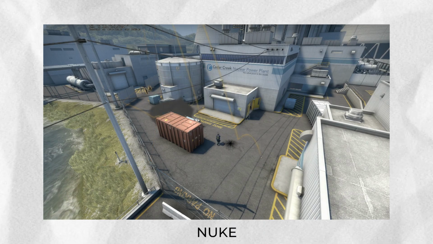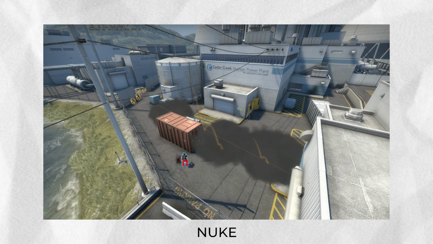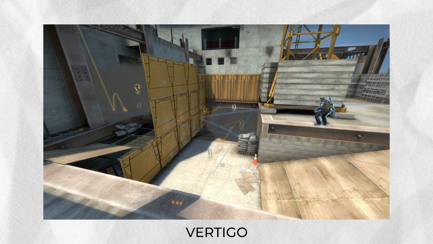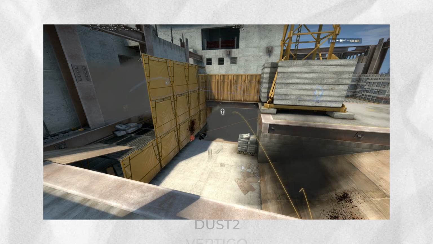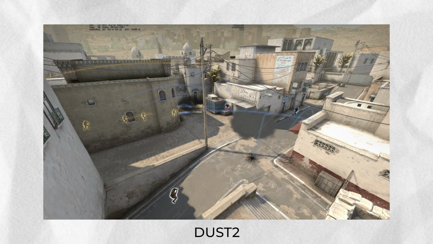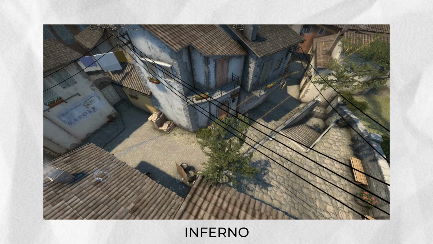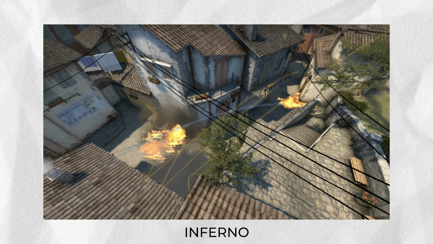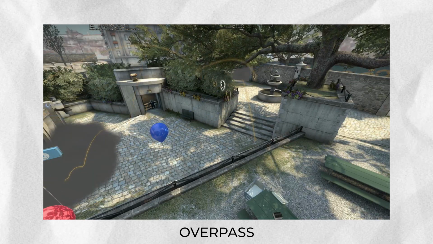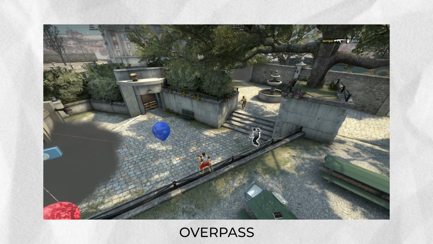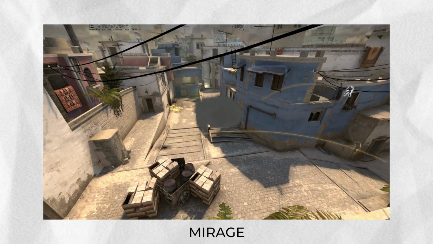So for Nuke, you want to go over outside smokes, what kind of patterns they throw and what they do with it. For Vertigo, you want to know how they fight A ramp, both on T and CT side. For Dust 2, it is important to know what their long take looks like. For Inferno, it is vital to know how they fight Banana and how they approach the Banana takes. For Overpass, you want to know how they take map control towards A mainly. For Mirage, how they're fighting for mid control, early round or mid round, whatever suits you.